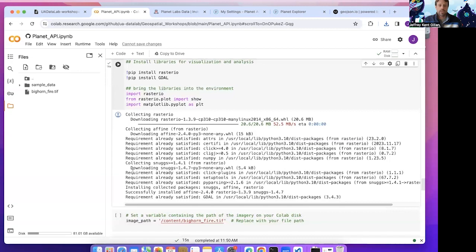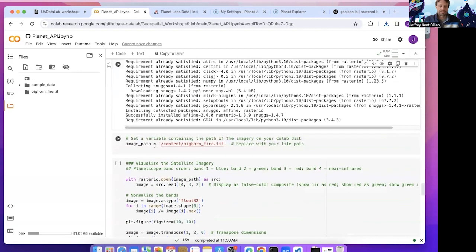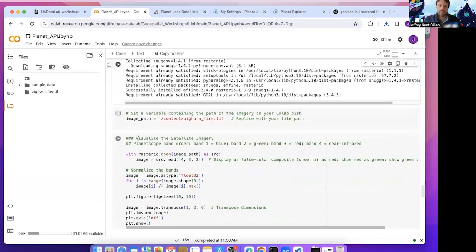Okay, still going. Okay, they've been installed and imported into our environment. Next, I'm just going to set a variable for the path of this thing, the Bighorn Fire. Let's call it image path.